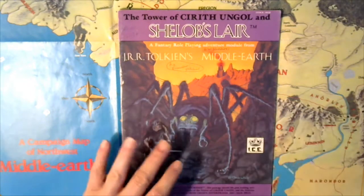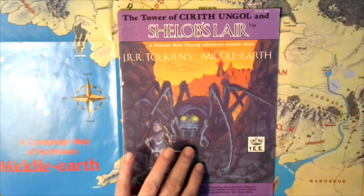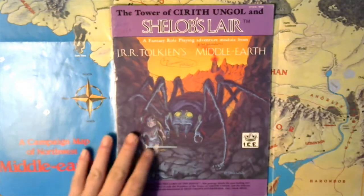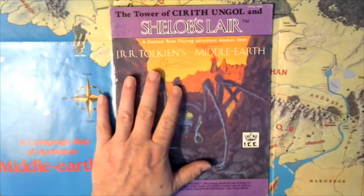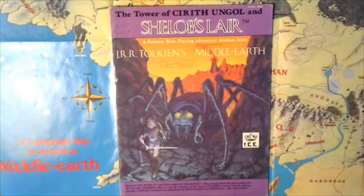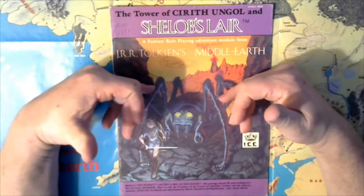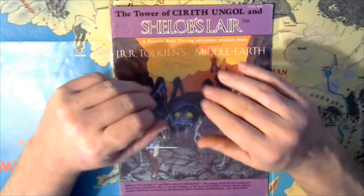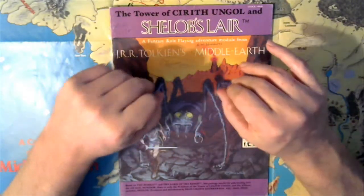As I said in a previous module I just did, they call them adventure modules, but they're mini source books because they contain some valuable information on a regional location whenever possible. I said the same thing applies here. This is why I said this was the norm for these things and not the exception. We have a few exceptions, which disappointed me. And I did a video not too long ago on one, the Mines of the Entwash or something like that, and it's just exactly what it is, an adventure module with very, very little valuable information for the region.